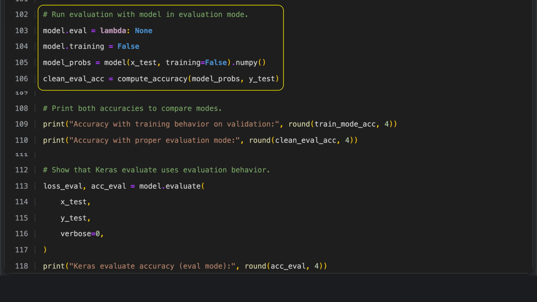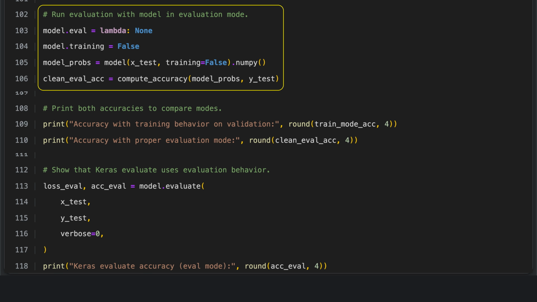To run the Keras model in evaluation mode, we first attach a placeholder evaluation attribute as a workaround, since Keras does not provide a direct evaluation method like some other frameworks. We then set the model's training flag to false, so that layers such as dropout and batch normalization behave as they should during evaluation.